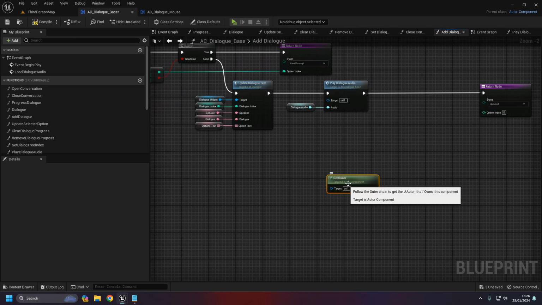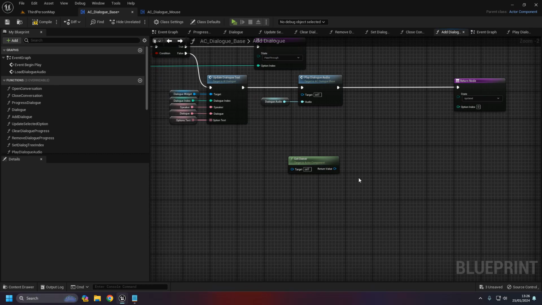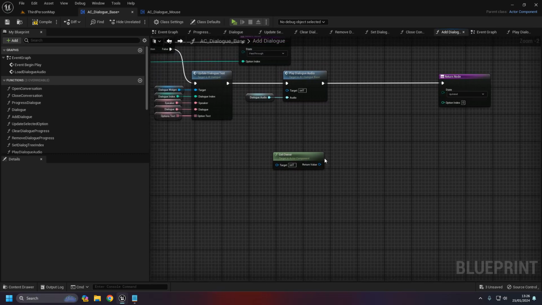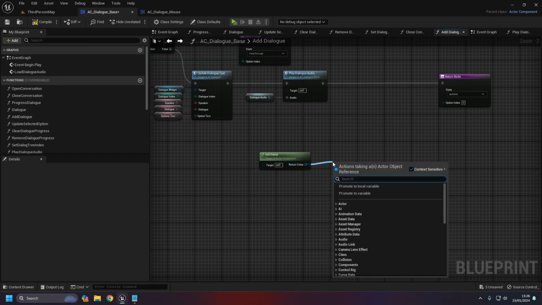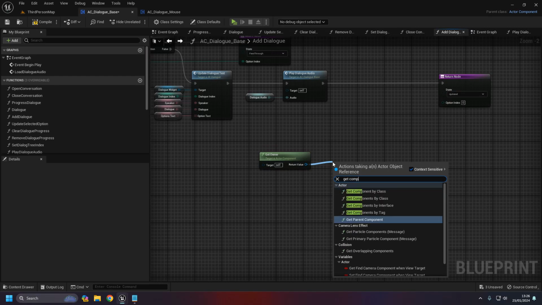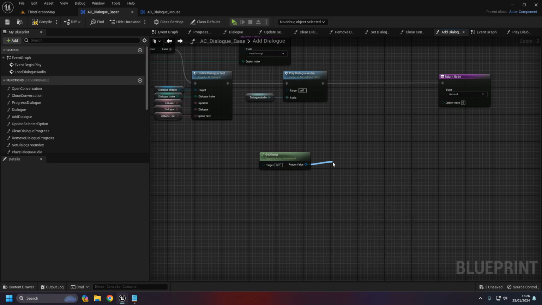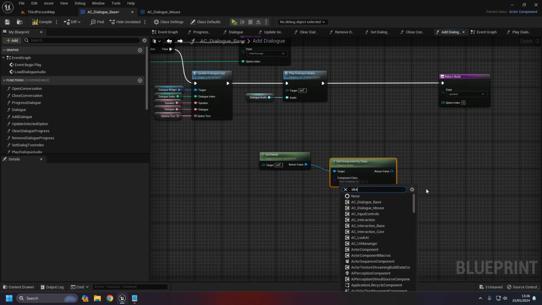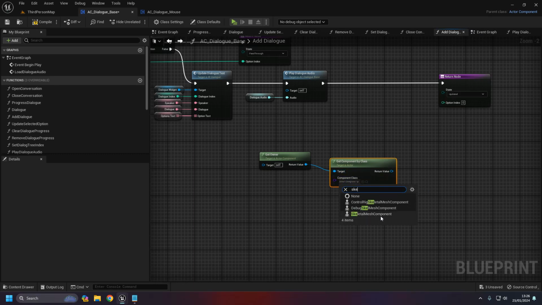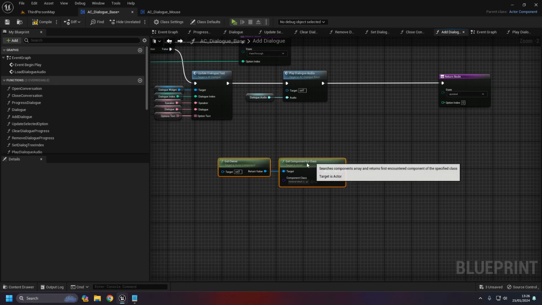So again, this is going to be the owner, so the actor that the dialogue component has been placed upon. Now, when we go to play a montage, what we need ideally is the skeletal mesh. So what we can actually do is just do get component by class, and for the type we can select skeletal mesh component, like so.